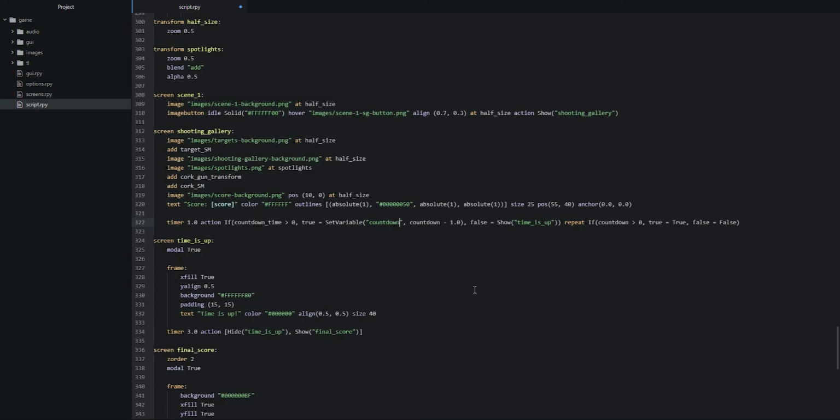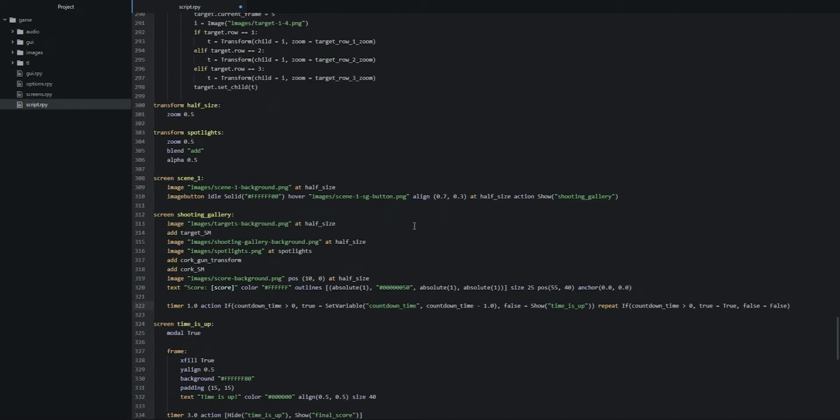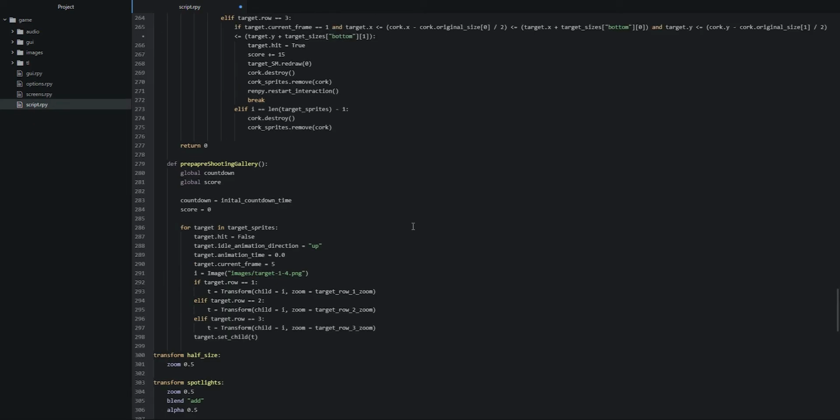So we're going to say countdown time, and the same here, countdown time, and the same here, like so. And then instead of our prepare shooting gallery function, we're also going to need to update this. So this global countdown up here should say countdown time, and the same here, countdown time, like so.